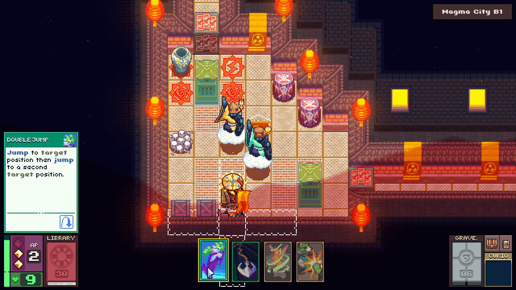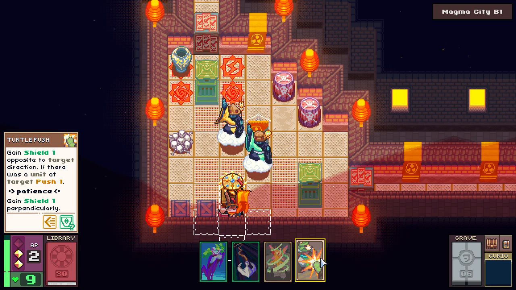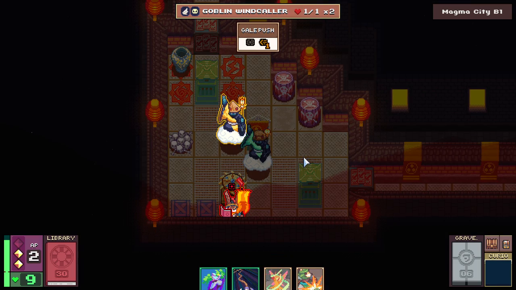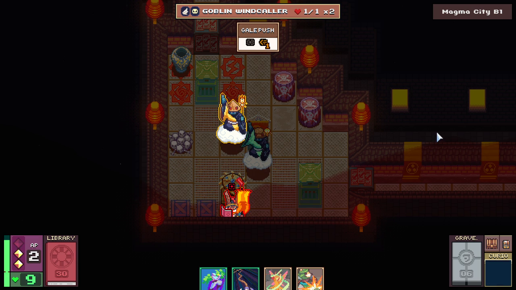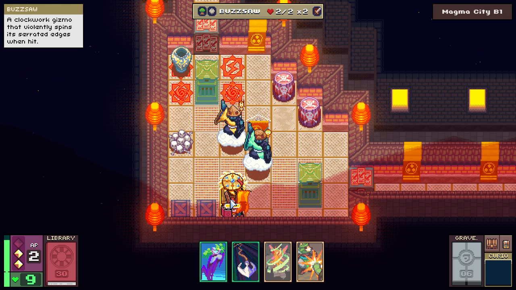Oh, this isn't the one I thought it was. I can push it, but it doesn't really help me that much. Magnetic pull. Gale push. Is that going to do damage to me if it hits the wall? Forced to move in a direction relative to the attacker, traversing every tile from start to finish. If it is infinity, the unit will only stop after moving 100. What? If it's infinity? So you're going to theoretically pull me as much as possible, which would be theoretically just here.